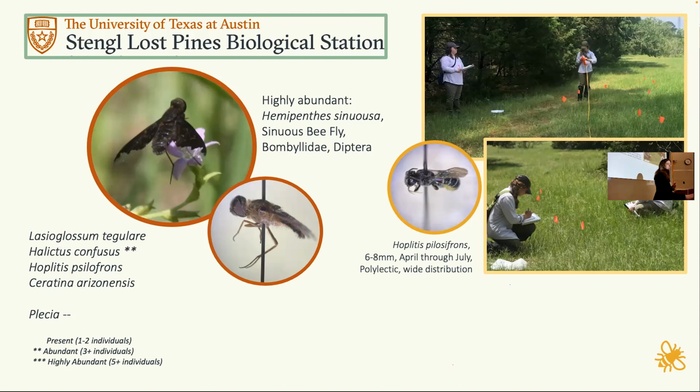Hemipenthes is really interesting because there's just not a whole lot of data out there for these bee fly species, but they are covered in these hairs. So if you're looking for a study system, you could study Hemipenthes because they haven't been studied well as effective pollinators. But I wanted to note that they are these hairy little flies because we also had flower flies that were a bit different morphologically.